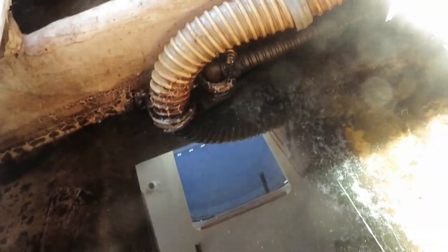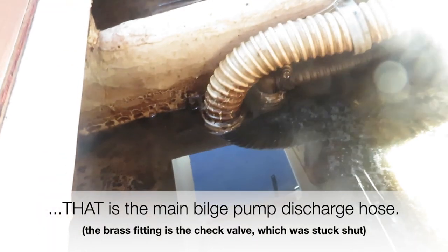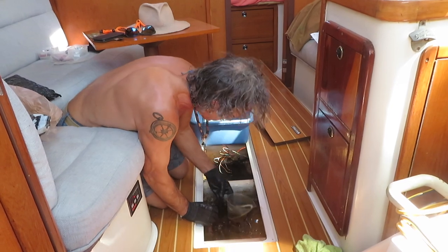I'll try to backtrace a wire a bit. Now that I look, I can see there's another hose under the white hose. Oh, good Lord, what the hell is that? No idea. Let's go figure it out. Shitty looking stuff.